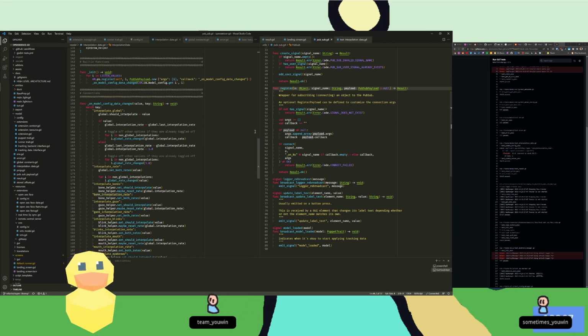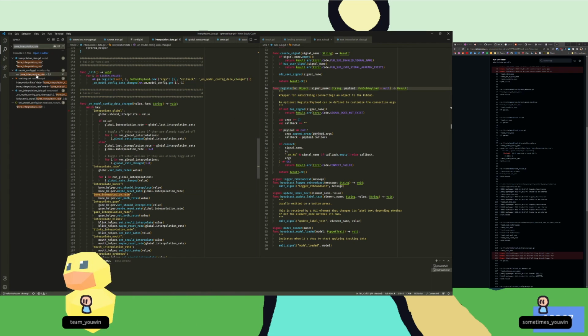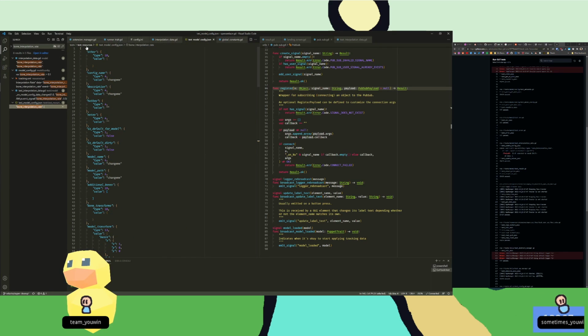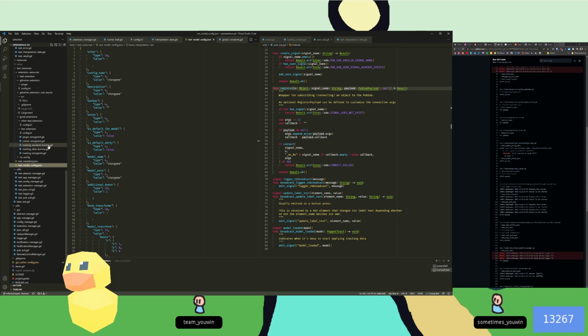Yeah. But bone interpolation rate, give me a search. Model config. What is this? Test model config.json. Test resources. Wait, what is this? What am I looking at?